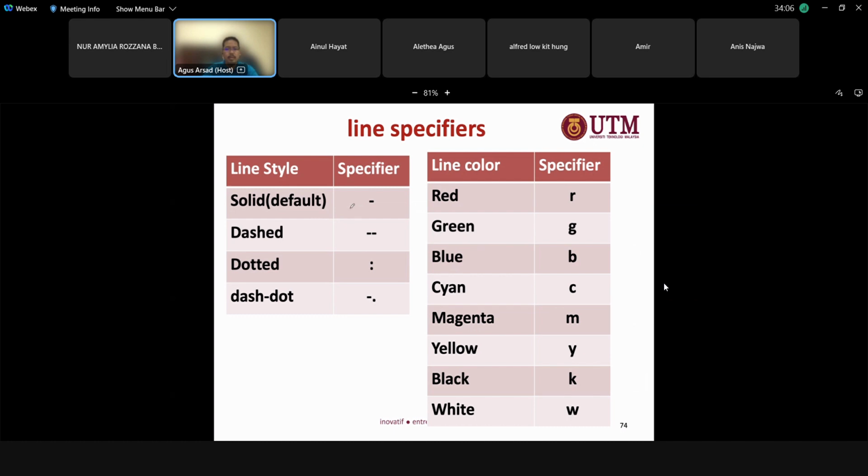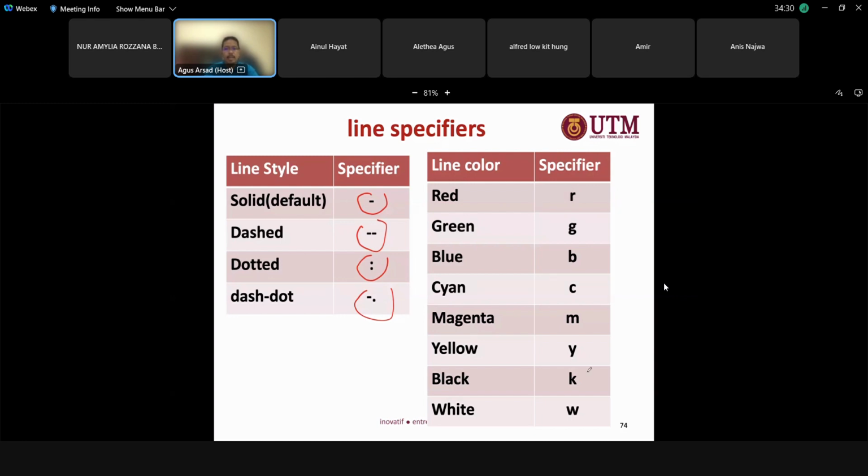As a solid line, you just use one line. If you want to change the line to a dash line, then dotted or dash-dotted. To change the color of your lines, you just remember the specifiers: R for red, G for green, B for blue, and the rest.